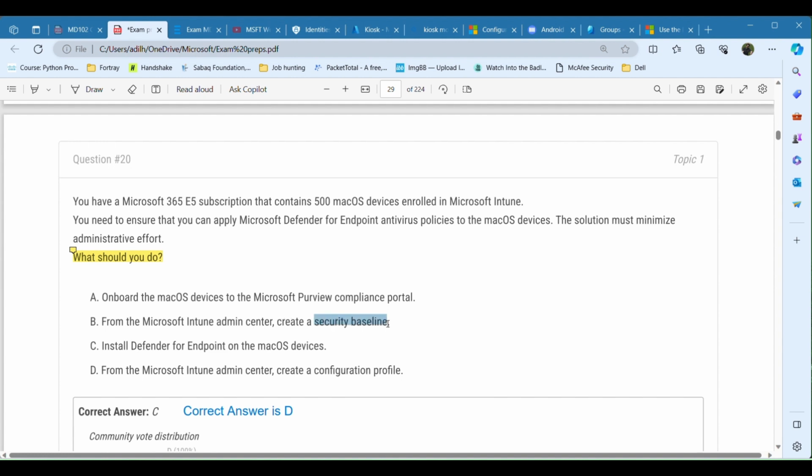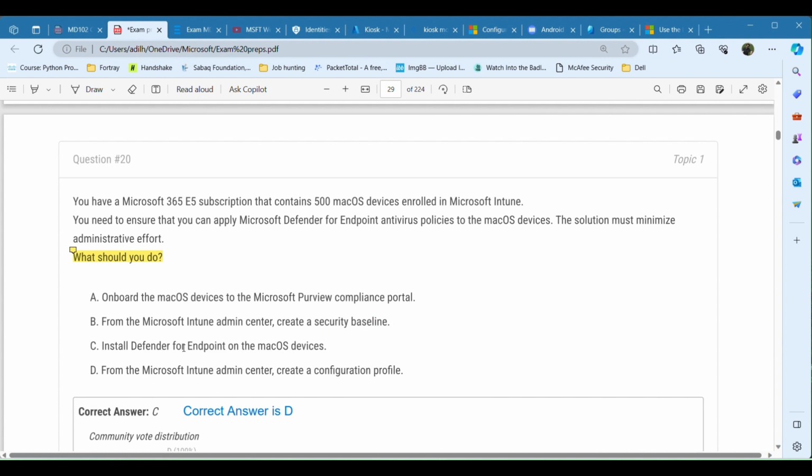The security baseline is more related to device risks, like devices at risk, whether they should be allowed to join or not. Or you could give them conditional access, something like this. So they are related to security baseline.